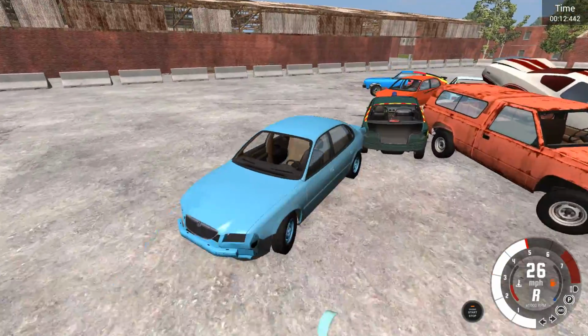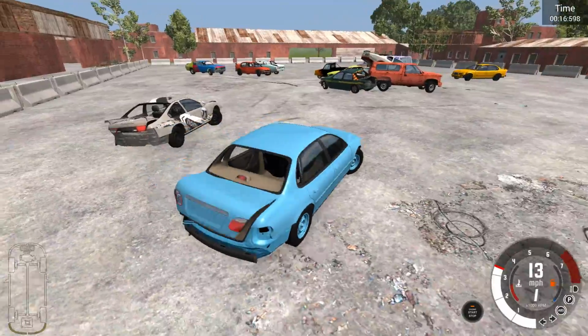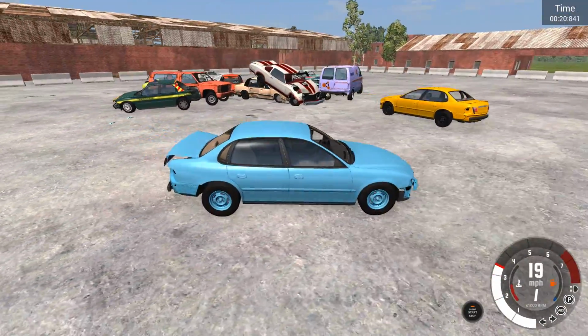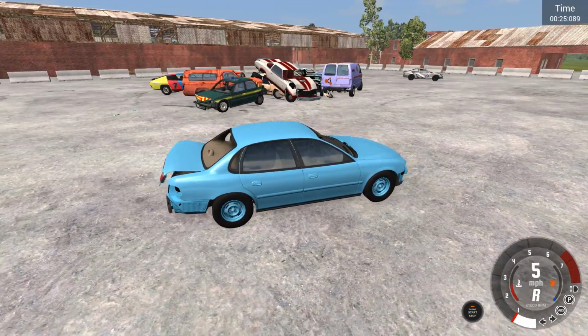Oh dear. There has been a... oh, there's another police car to crash into. There has been a small issue for someone in a muscle car over there. I think it's a Moonhawk up in the sky. Oh! Oh, it's lost a wheel!